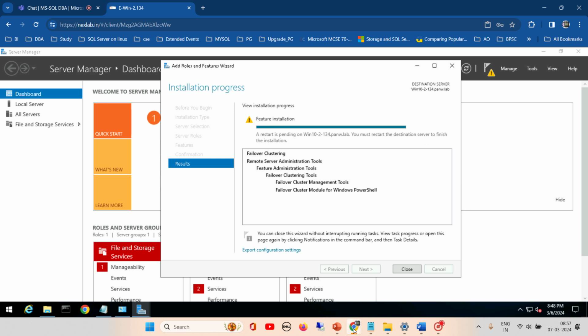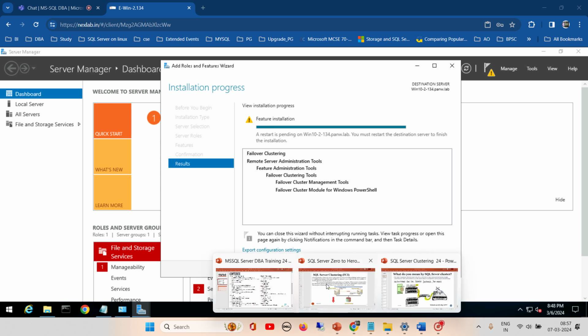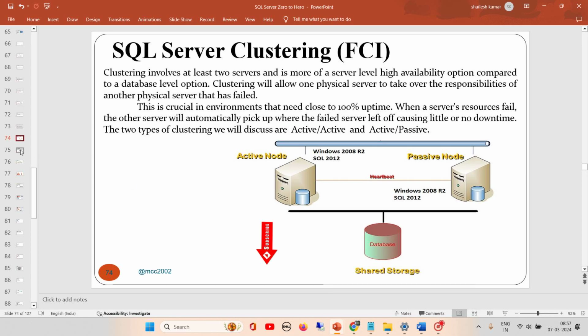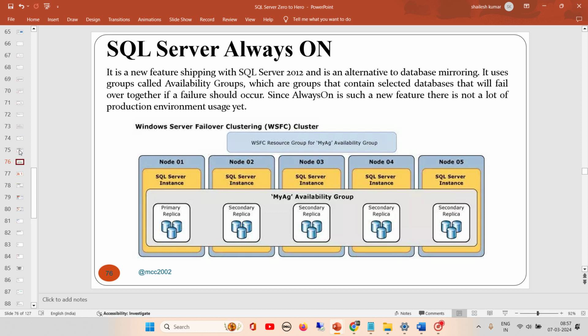Let's see the architecture. This is a simple architecture in a Windows cluster. This is node 1, node 2, node 3, node 5. This is part of the cluster.